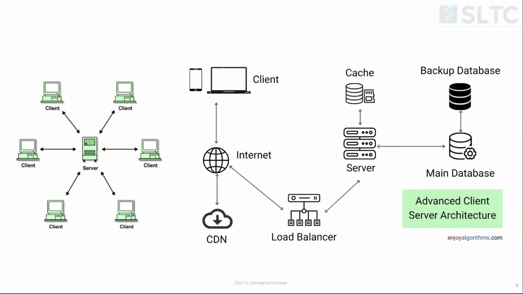Here is a complete diagram of a client-server, right? The one on the left is a very simple one. On the right, you can see the actual scenario. So we have something called the content delivery network, or CDNs, now. We also have separate cache servers caching the content on RAM. And then we also have something called the load balancer, because if you have more users coming in than your servers can handle, the load balancer will manage using multiple servers, right? So the mechanism is now pretty complex compared to earlier.